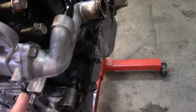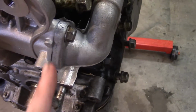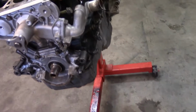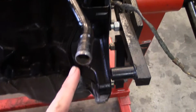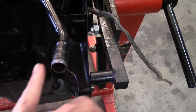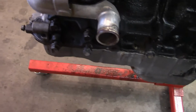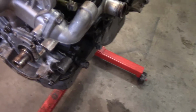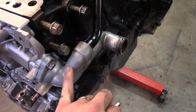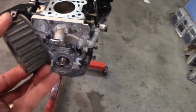And it makes it easier when you're putting it on, because that's something to stick to. So I think that'll stick. This slid right back on. I ended up cleaning this, so I pulled this neck off just so I could clean it, and as you can see from the last clip, it looked a lot dirtier. It took about 20 minutes, and I cleaned it all up. But next we're going to be putting the timing gear on there.